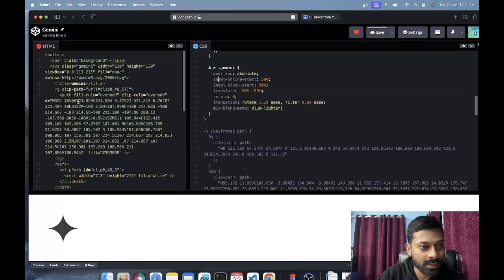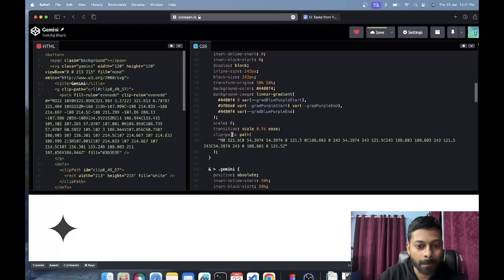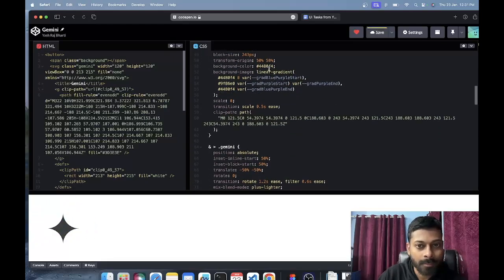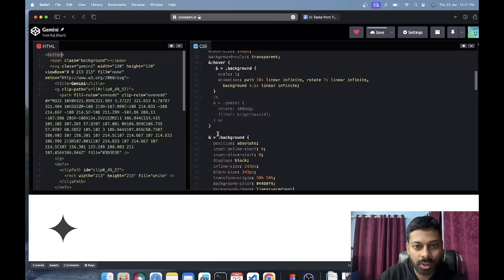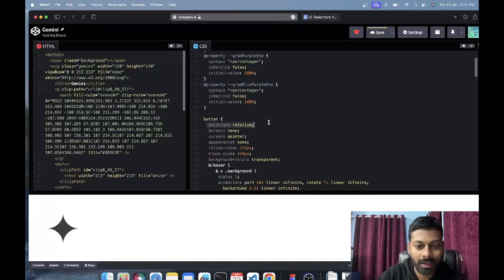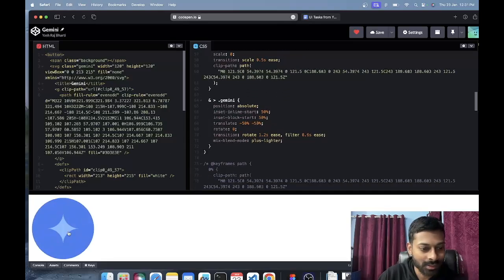So we have this class Gemini on SVG that I'm going to use as positioning. So I'm going to position both my background and my Gemini logo based on this button as a relative position. So my button will be having relative, somewhere here, and I'm going to absolutely position both of these children. So now it is appearing. There is a mix blend mode plus lighter which is lightening it.